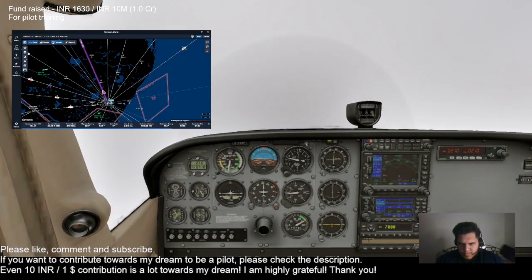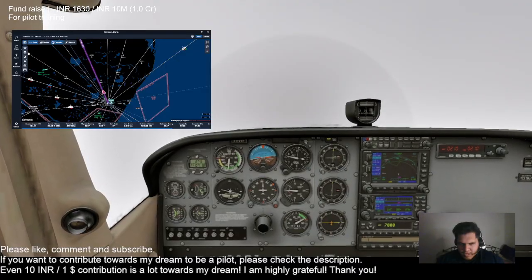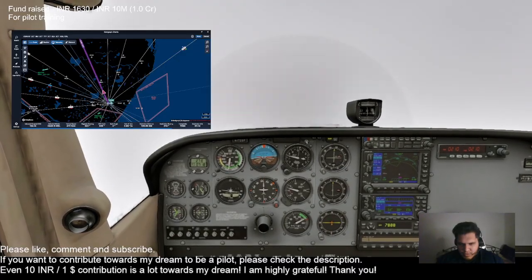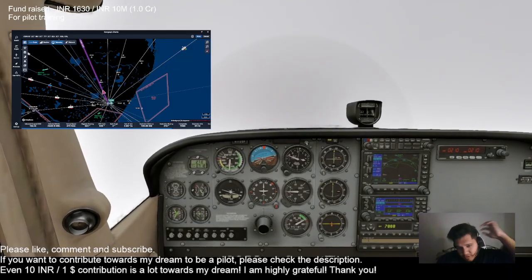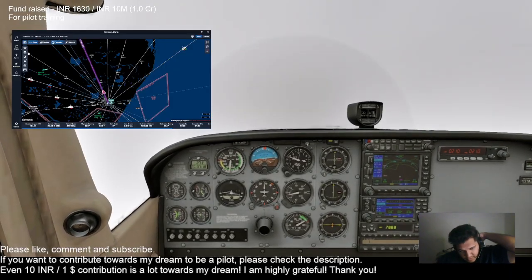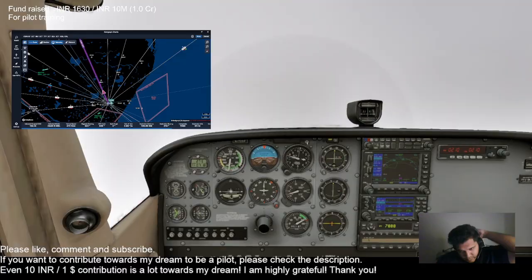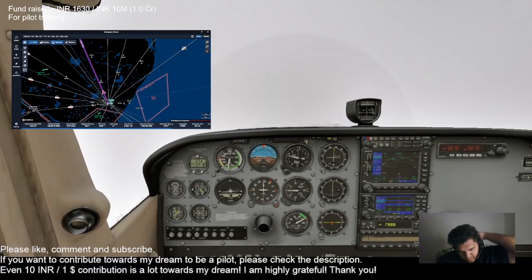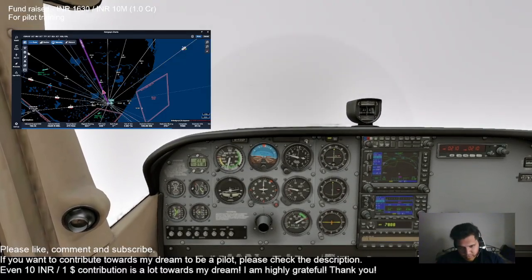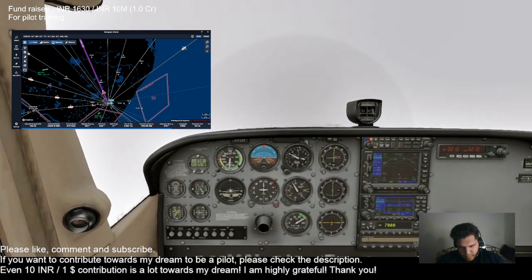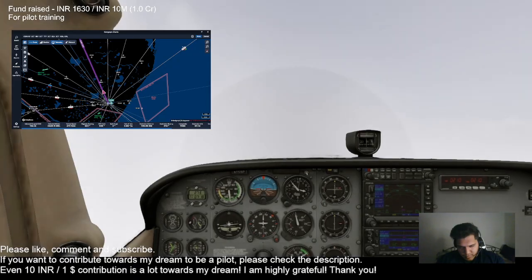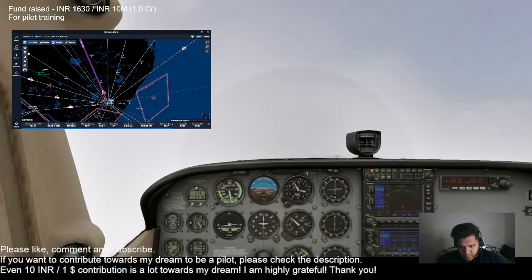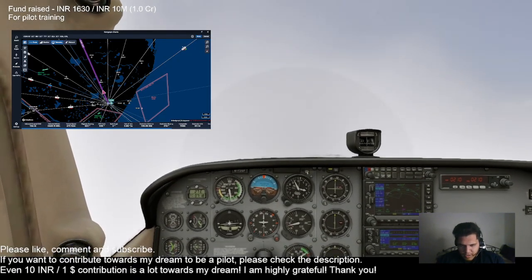small inputs. We're a bit left, so we have to turn to the right a little bit. And I cannot even see anything, right? So the cloud will pass away in a bit.